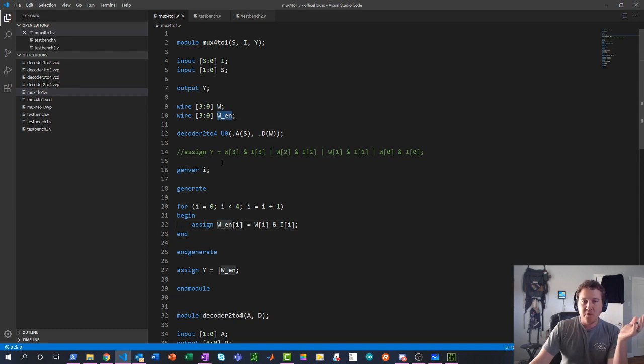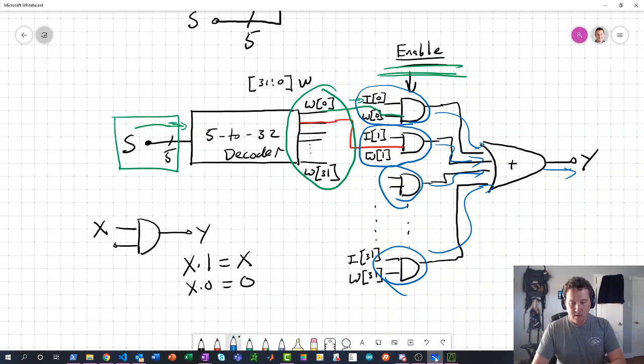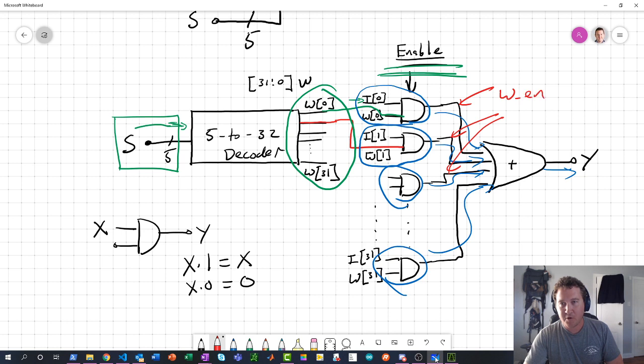We needed a place to hold, since we have this for loop, everything has to be indexed in the same way. So we can't just directly assign y to equal to these things. It doesn't work that way. So we needed to create something to hold. Essentially, effectively what we created was a wire to hold these results. So this would be our wire underscore enable.